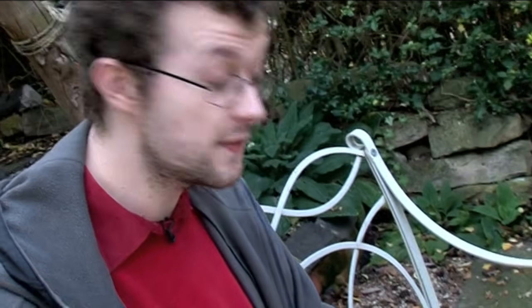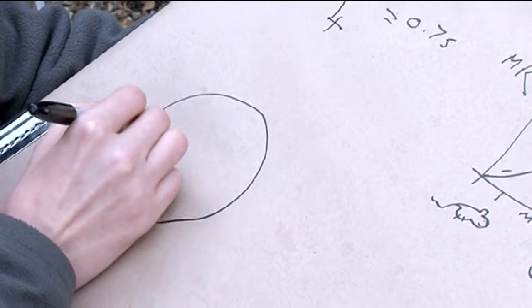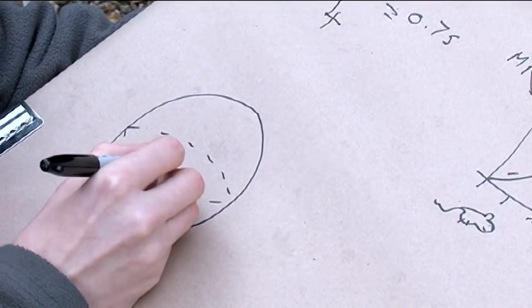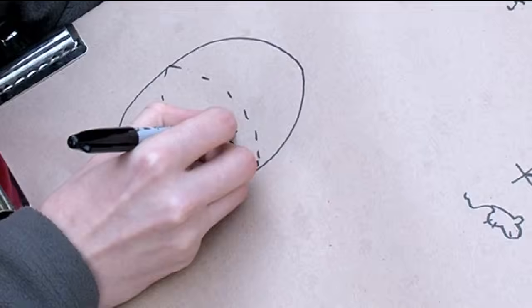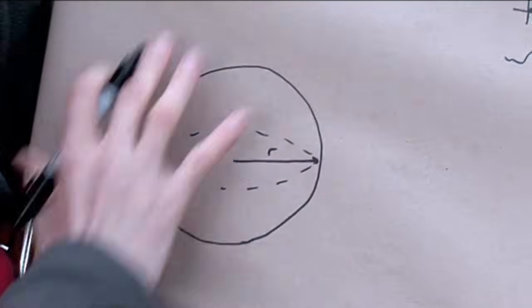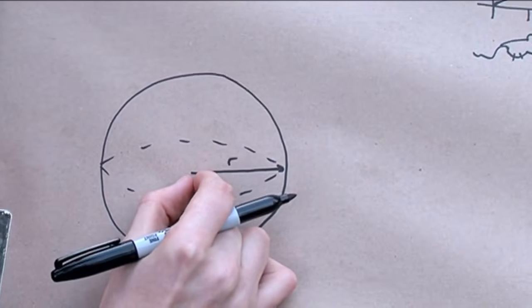So they looked at spherical animals. Just for the sake of mathematics, we're going to treat these animals as spheres, because your main body is sort of spherical, and you can at least get an approximation of what you'd expect to get at the end. We draw our sphere, and we give it a radius r. So that's the body of the animal. Even if you're a mayfly, you'd be a tiny sphere. If you're a blue whale, you'd be an enormous sphere.